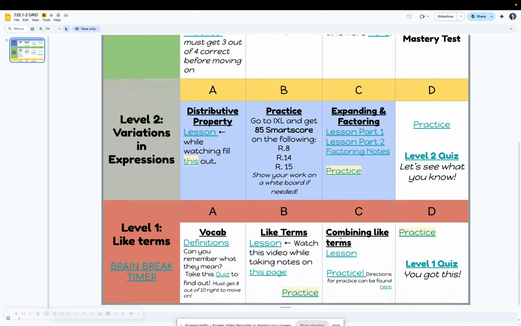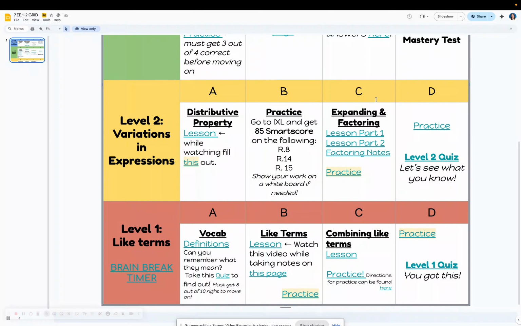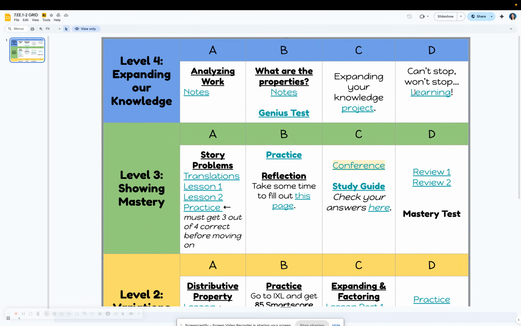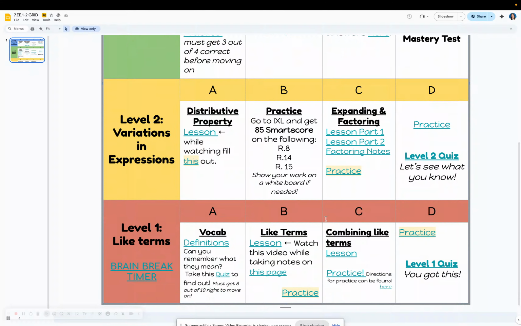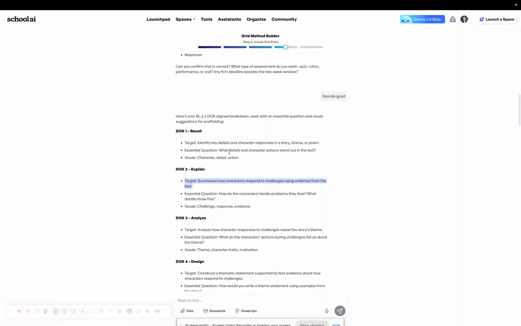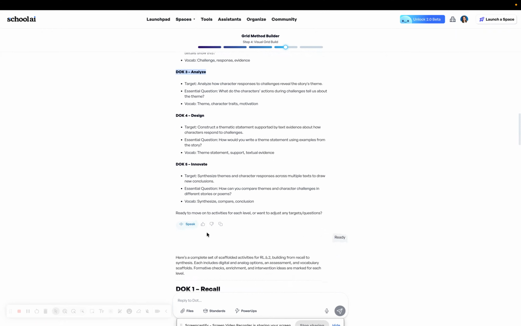Once students have mastered all of these in level 1, then they can go up to level 2. Okay, so at the end are all of these different formative assessments or mastery checks to make sure that students are ready to move on to the next level. This is typically done self-paced, so students are able to move along these lines self-paced as they are working towards mastery. Once they have earned that level 1, or maybe they have met that essential question and that target, then they're ready for that next level. And so again, you can see students moving up the different DOK levels to build their understanding of the content.